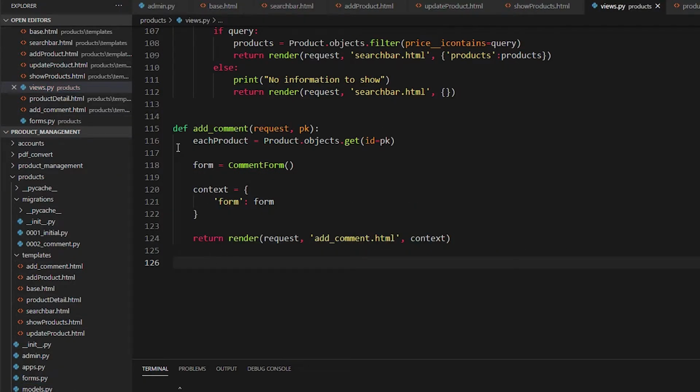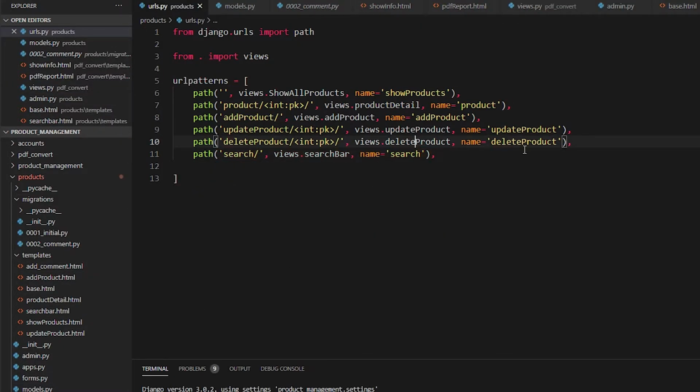So this is important. And if we go to the urls.py file, we're going to add the comment. Just paste it here. Particular ID, add comment. Okay, it should be add comment, and its name should be add-comment.